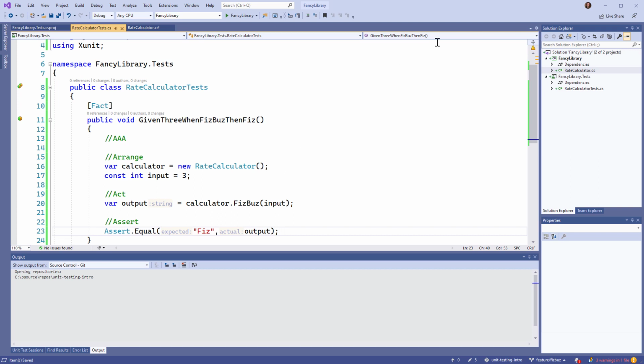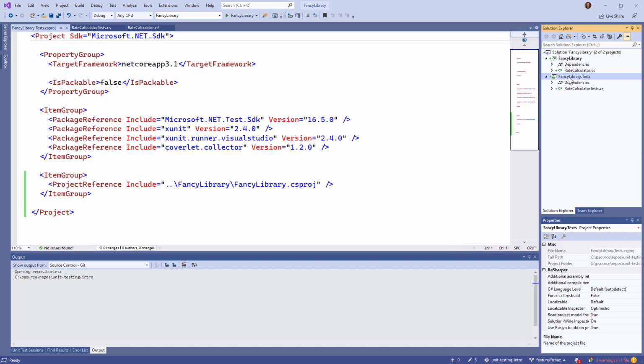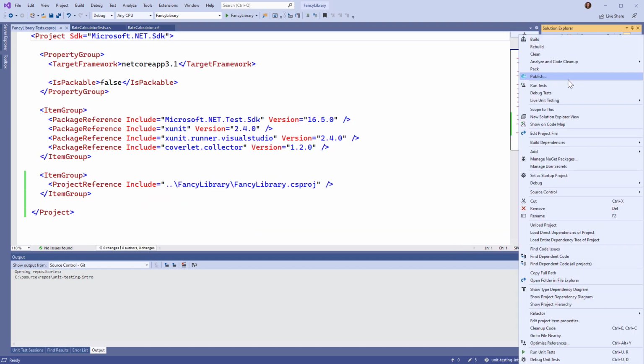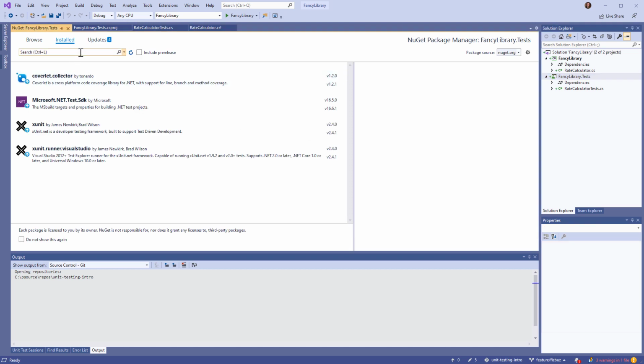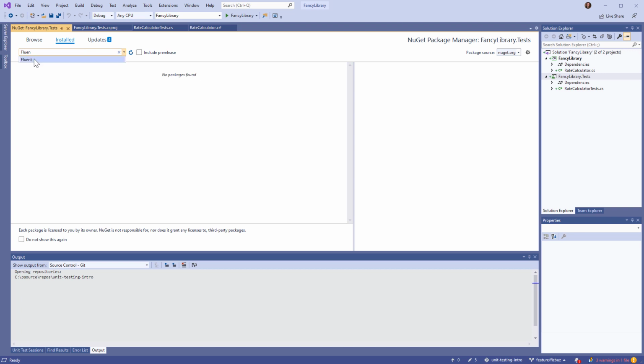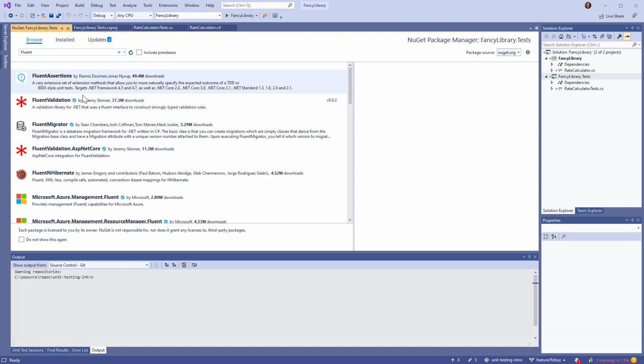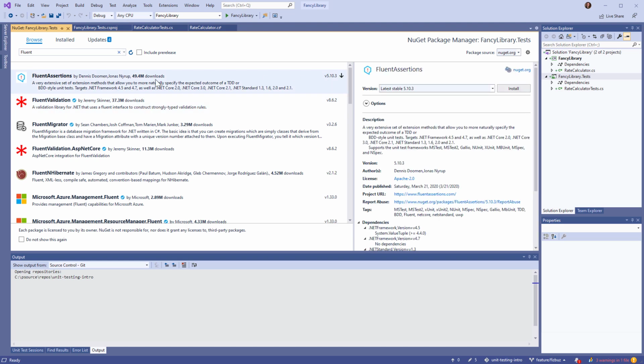let me introduce you to a library that I like to use for making assertions. It's a Fluent Assertions library that we can add to our project.